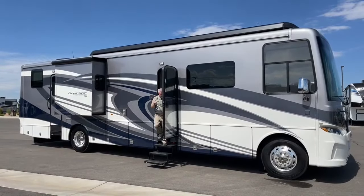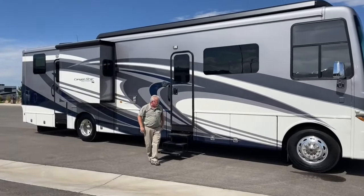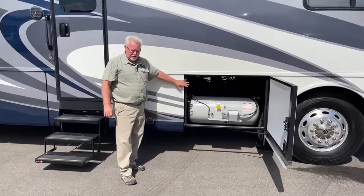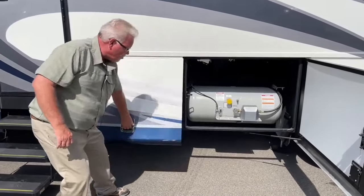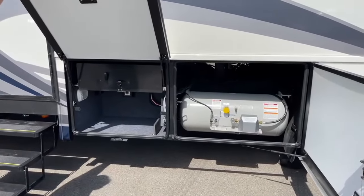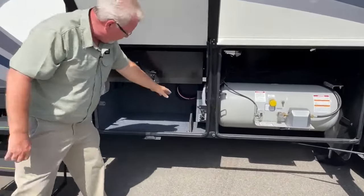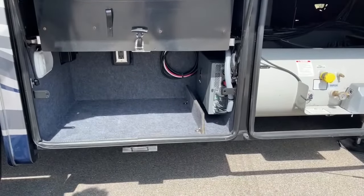Well, I must have a fuse or a breaker that shut off. I'll have to look into that when we get done here. Let's move around this coach. First of all, you do have a propane heater, and that is a very large 25 pounds, which is 106 gallon tank for your propane. Some nice storage here. This is your inverter. Reset buttons are easy to reach.